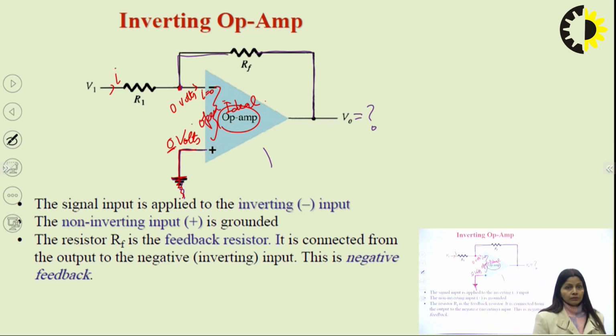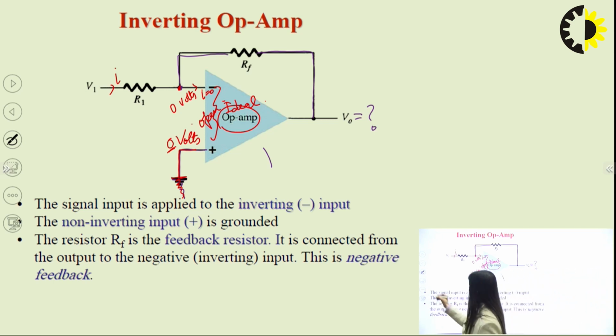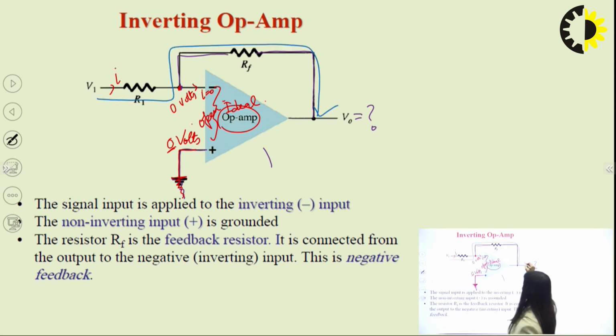From ideal OPAMP properties, the circuit is open. No current is going inside the OPAMP. So, whatever the current be from the input terminal of the OPAMP for the input signal V1 from the applied voltage, it will directly pass through the RF. That means if I say this I will go directly to this one, then it's not wrong because there is no current which is going to the OPAMP circuit or internal OPAMP circuit, right?